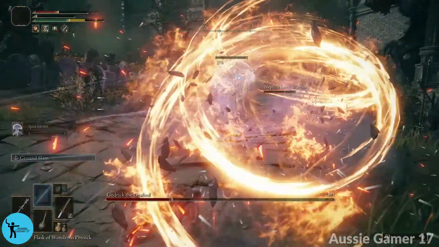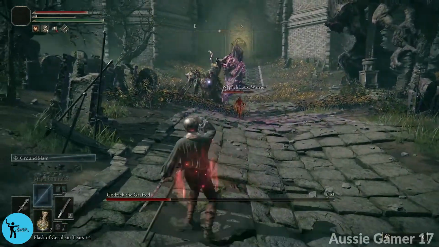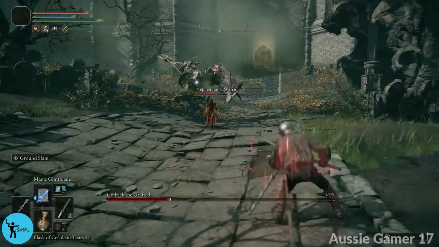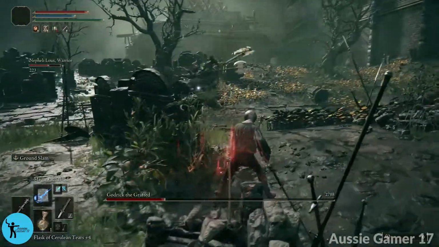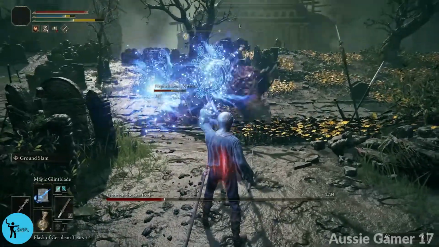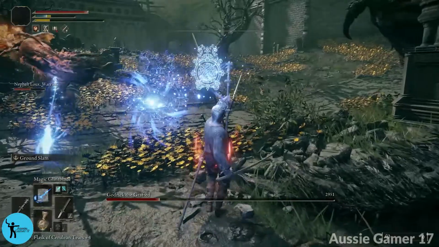And I should have dodged that. That was my bad. And now we're going to heal and fill up our FP. And we're watching to see if he's coming after us or after Nepheli. Looks like he's attacking Nepheli, so we'll go from the side here, unleash as many blades as we can. And once they start hitting him, he's going to start trying to attack us.